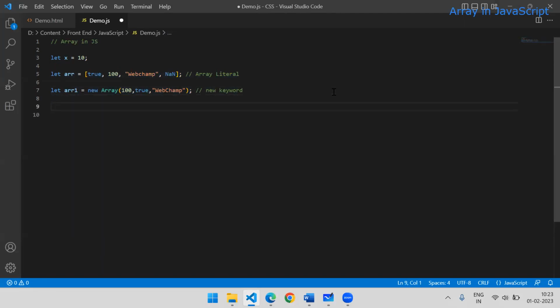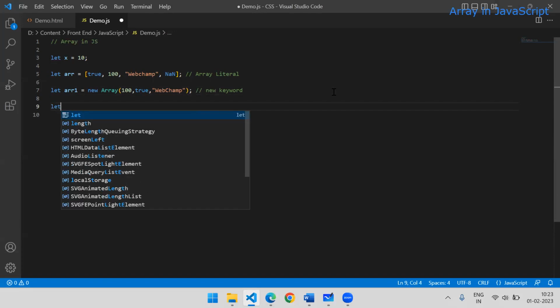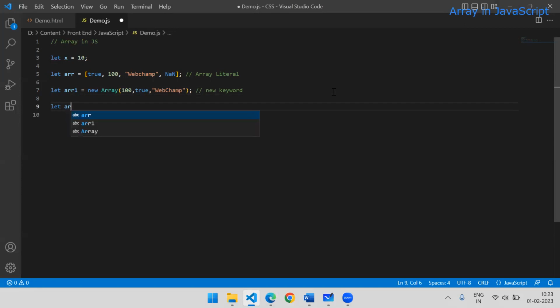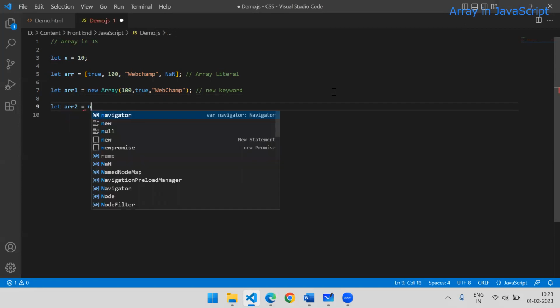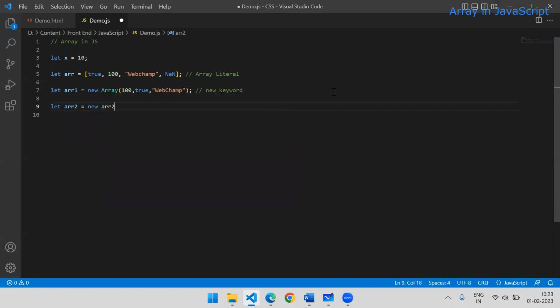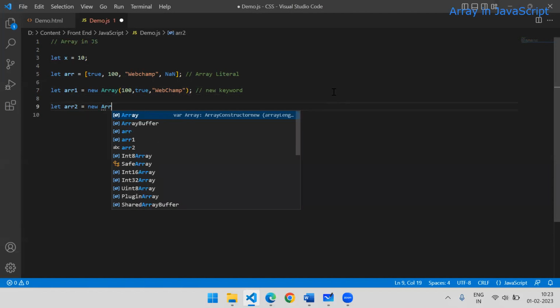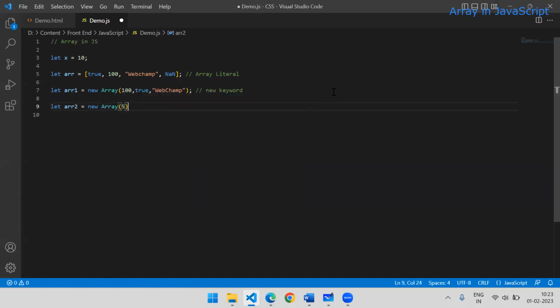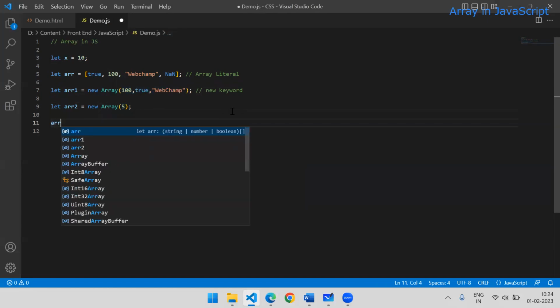Okay, sometimes you need to add the data at runtime, or you need to add the data after the array has been declared. So yes, we can do that also. So we can say new Array, and you have to define the length of the array at the time of declaration. I will say 5 elements are there in the array. So this is the size of the array you can define. You can directly pass the values, as many values as you want, or you can define the length of the array. And on the next step, you can add items.